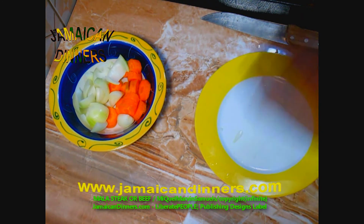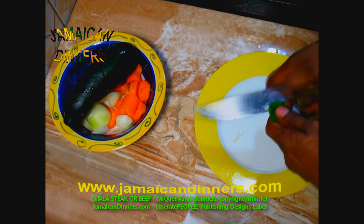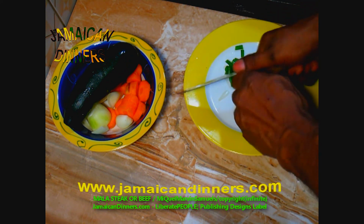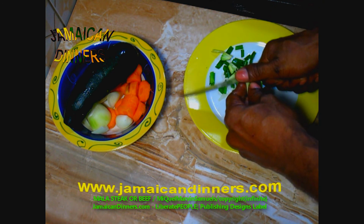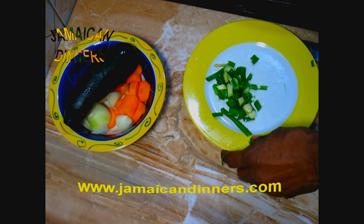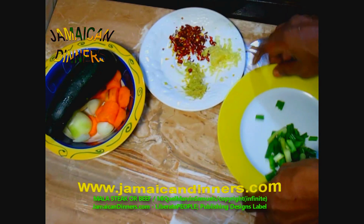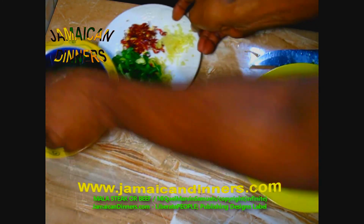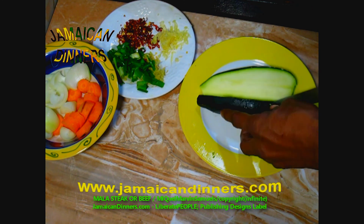Scallion is optional. Just dice it fine, or shred it fine. Preparation is key. So you need to prepare your vegetables properly, clean them properly, slice and dice everything before stir fry.